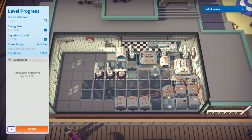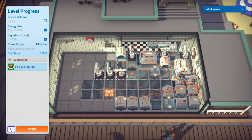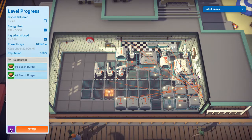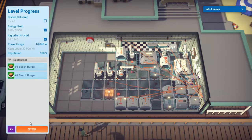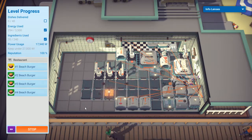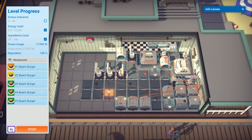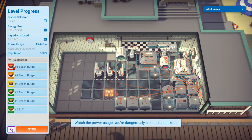Should do it. Let's give this one a shot. We're probably gonna see a huge bottleneck around this point here. There's our first beach burger. And it's too slow. Actually, this one's kind of 50-50. Okay, they got that one. So our beach burgers are gonna be well delayed because of the tomato, until someone orders a DLT.